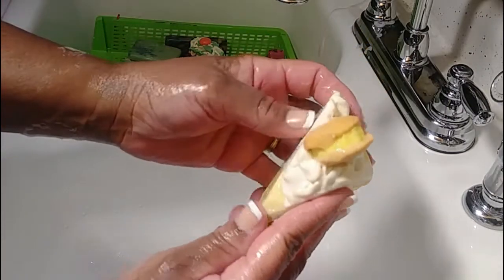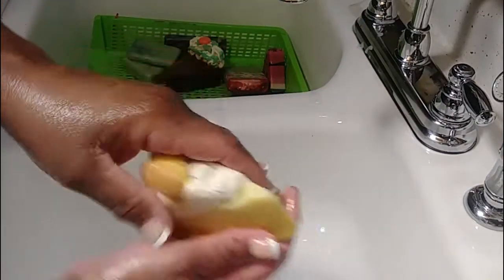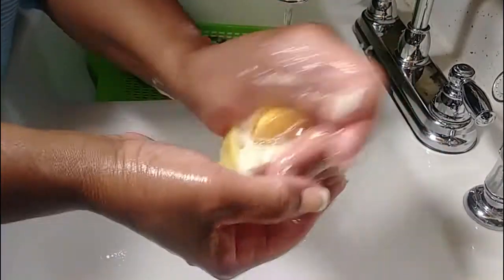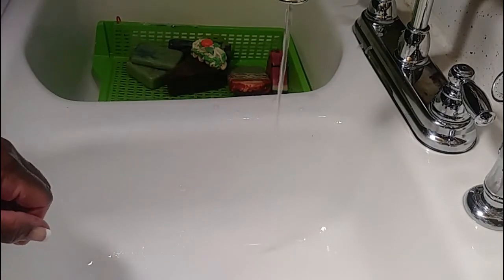This is my banana pie — or banana pudding I should say. It has embeds: these are Wilton fondant embeds, as you can see the banana and the wafer. This is a really cute, fun soap. It lathers up really really good and smells good — and actually I don't know why it has such a nice smell because this is an unscented soap. I'm not sure if it's all in my head, but it does smell like bananas. It has nice lather, feels nice and creamy. I love making these soaps because I put really good oils and butters in them so your skin feels moist and doesn't feel dry.